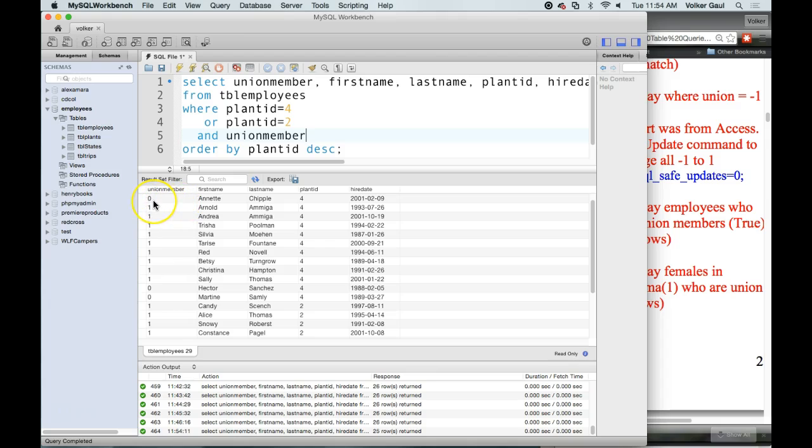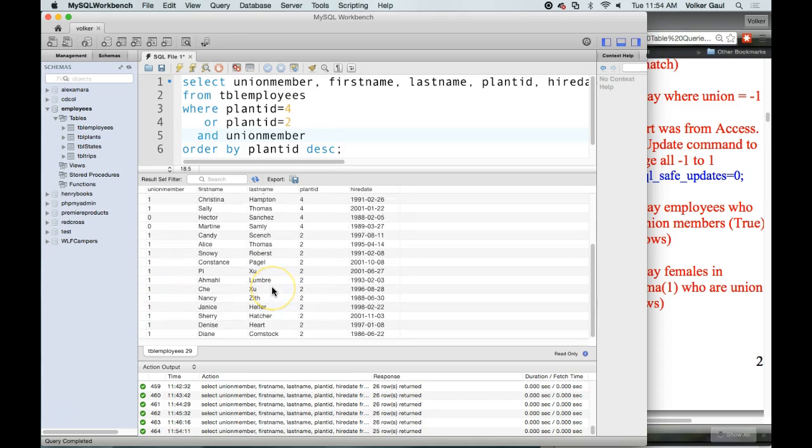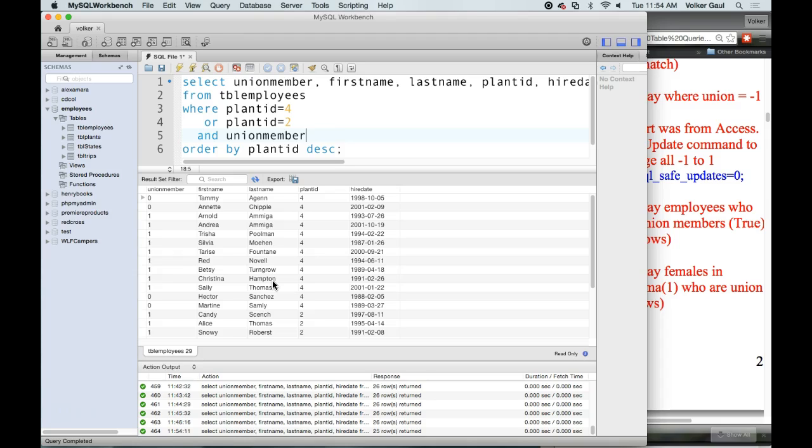I got 9 union members from plant 4, and I got only union members from plant 2. Just like C sharp, and has precedence. This is what it did: give me anybody from plant 4, or plant 2 members who are union members. So the and was only applied to those 2 together.